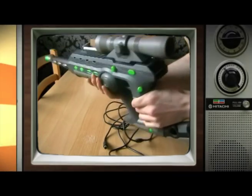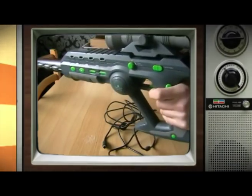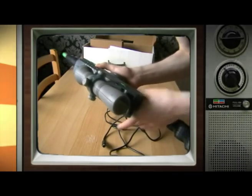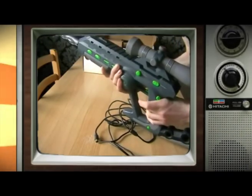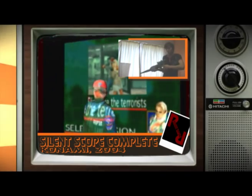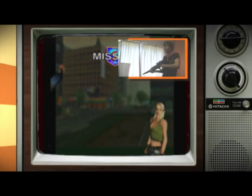It's a good idea, far cheaper than using the in-scope LCD, and it does work really well in-game, bringing up that zoomed-in image directly in front of the scope. But enough about me telling you how well it works. Let's take a look at the game itself and see how well it works. Right, so this first piece of footage that I'm going to show you is from Silent Scope EX, which is the most up-to-date Silent Scope game included on the Silent Scope Complete Disc.